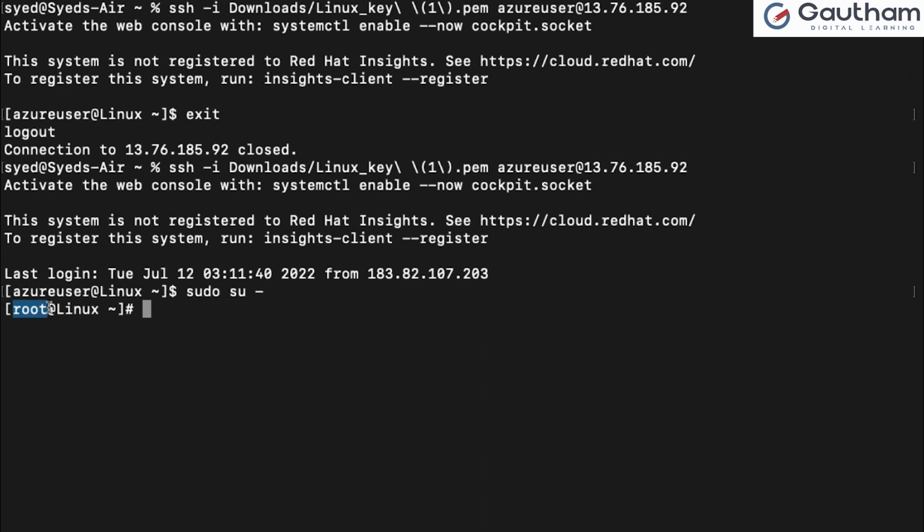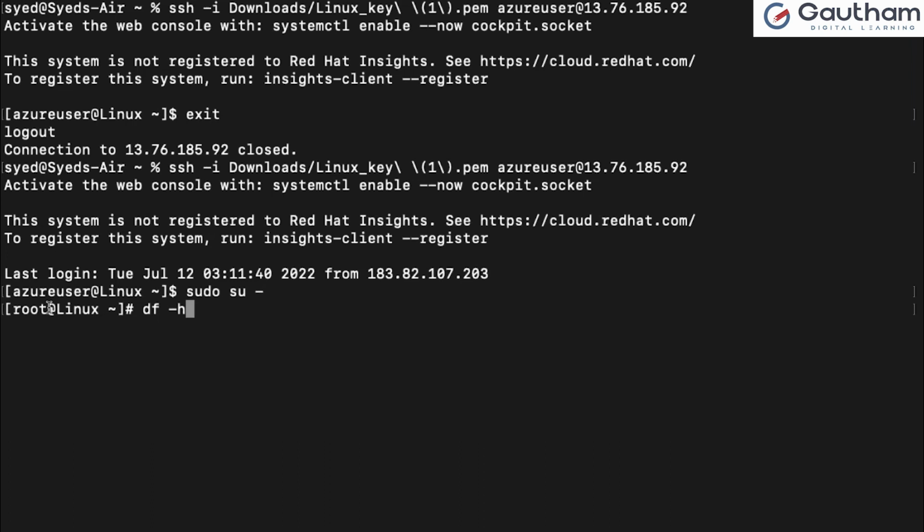Very good. Now let me check the hard disk size of my Linux machine. In Windows we normally go to our drives, you see C drive, D drive. I want to see how many drives there are for this Linux machine and check its storage. The command is df space hyphen h, guys. This is the command to check the storage of your Linux machine.